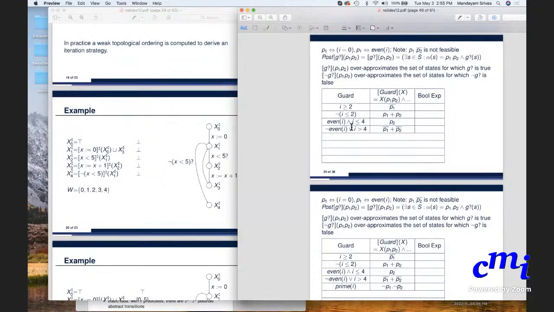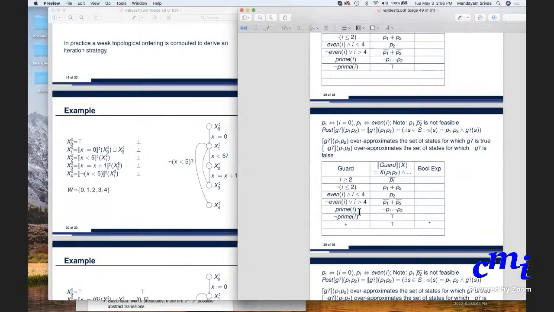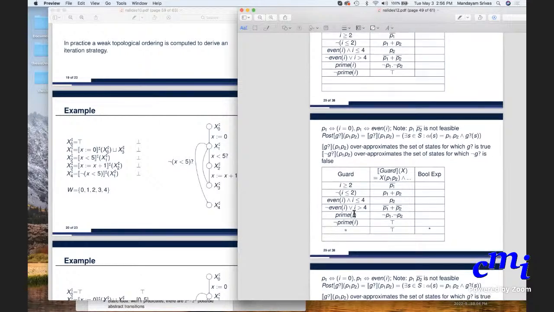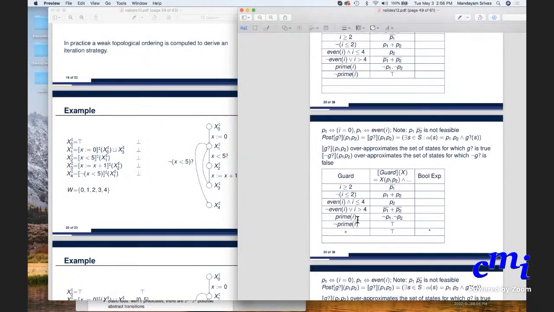this has to be constructed just like in the case of abstract interpretation. You did it for all operators and so on. You will have to do it here as well for every Boolean operation over those things, and then they'll have to be considered in terms of predicates. Similarly, I've shown you, for example, prime of I and not of prime of I. Obviously, these things will be very coarse. That's why I'm saying that your choice of predicates will have to include these: if these things appear as Boolean expressions in your program, you better include these predicates as well. If you don't, you will see a very coarse abstraction of these things.